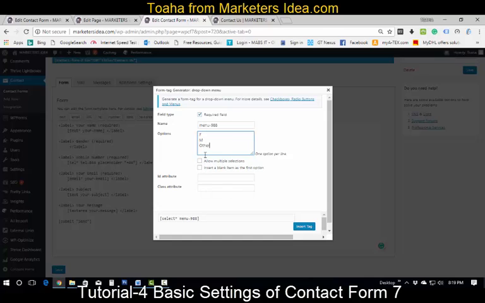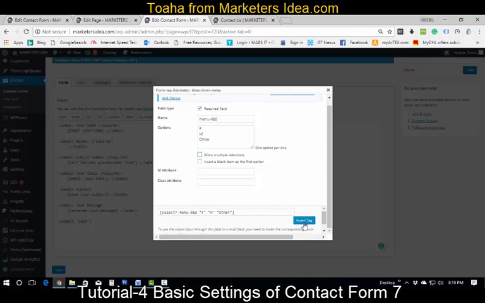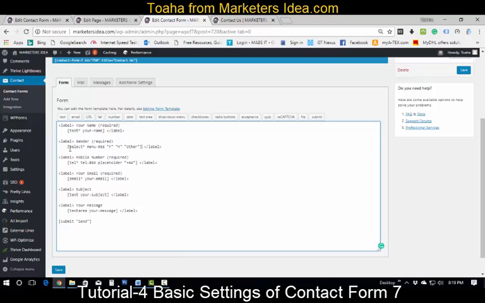If you want multiple selection, you can click here, but this is a gender option, female, male or other, so no need to allow multiple selection. The ID attribute and class attribute, no need. Okay, this is done. Insert tag, and see, it is changed.